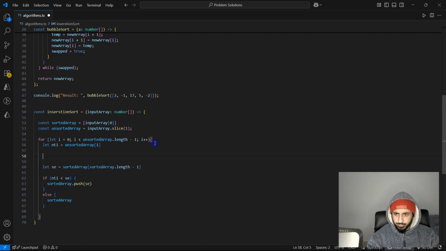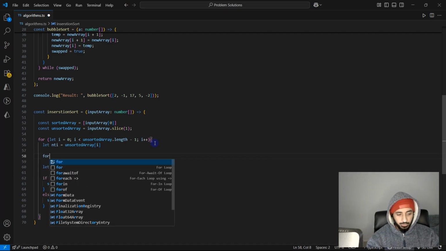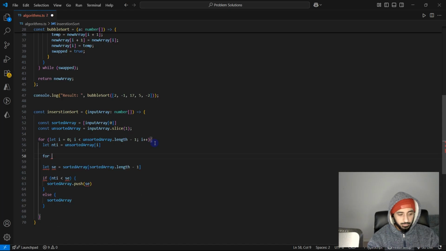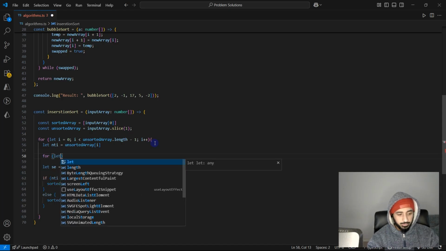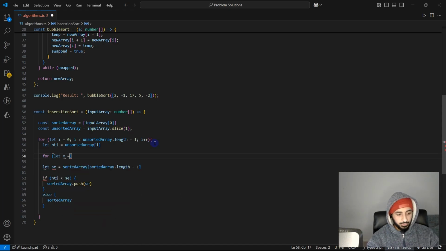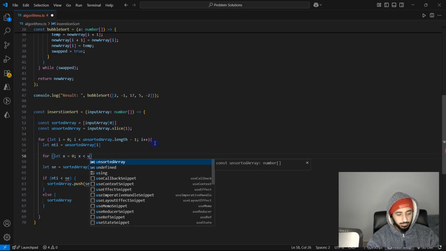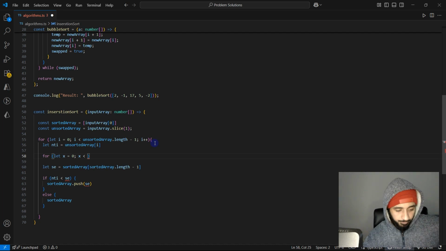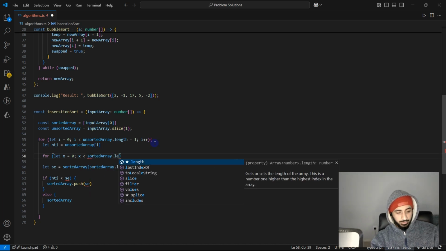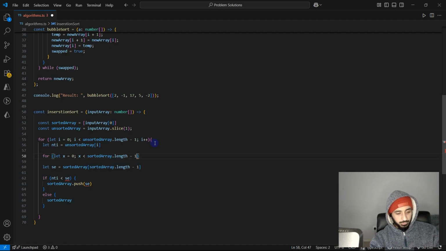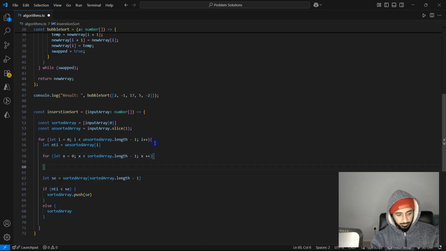So for let x equals 0, x less than sortedArray.length minus 1, x plus plus, and then like this.